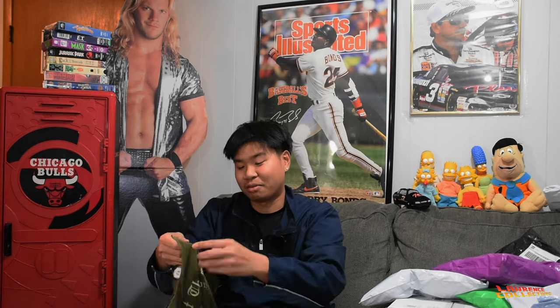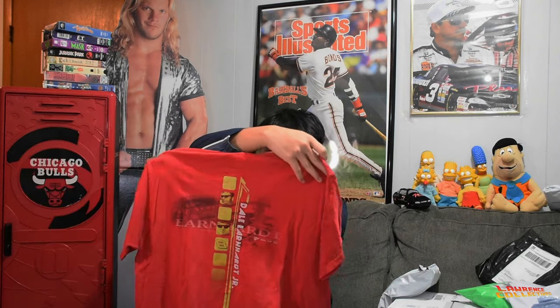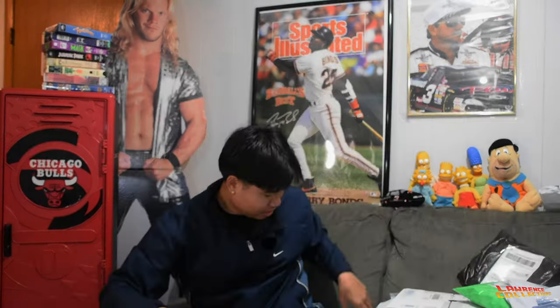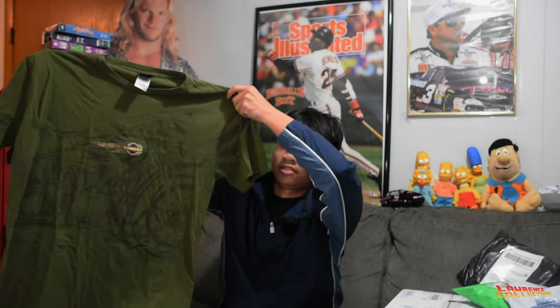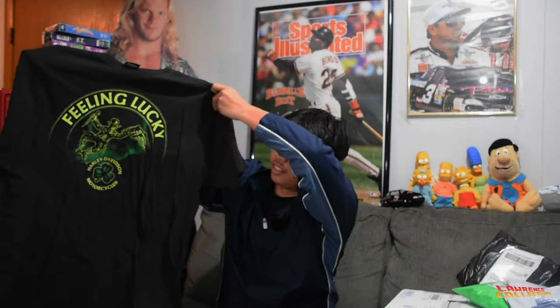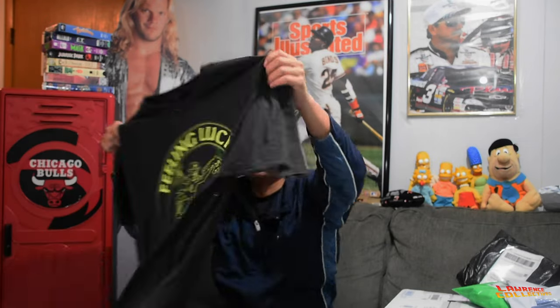I have spent a hefty amount on Whatnot — I think I have an addiction. I don't even know what I bought. I got this navy Harley right here — real fire. I've been so ready to open all these packages. I got a Chase Authentic Dale Earnhardt Jr. large, another Harley back hit fire. Another Harley shirt with a back hit — kind of cool, French fry though, look at that low-key motorcycle. St. Patty's is coming up.